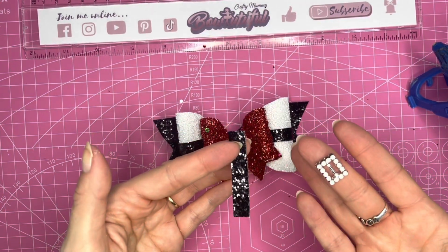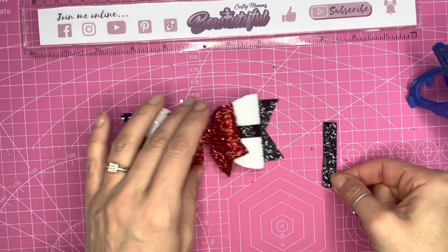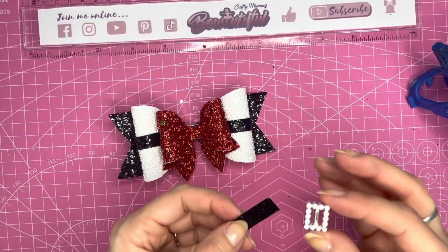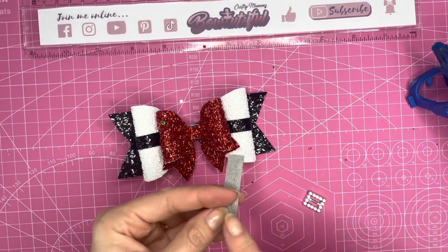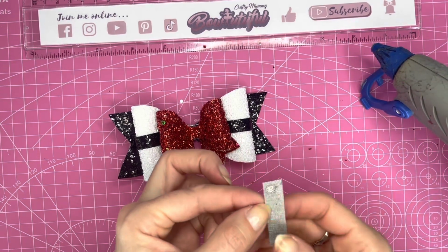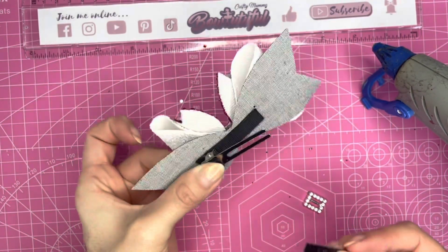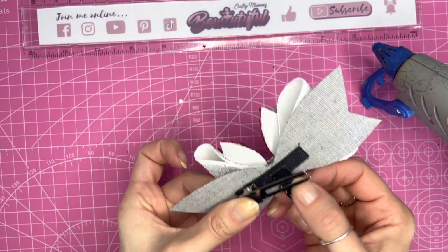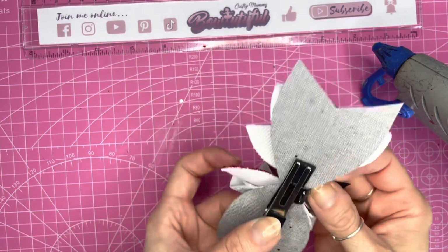And next we're going to take our buckle and this strip here, which I cut extra. It is 1 centimetre wide by 5 centimetres in length, and that is to wrap the centre. And you will need to slip your buckle onto here. I like to do it after I've stuck one side down first. So I'm going to pop some glue on one end, open my clip, not pinching the loops because I don't want to flatten my bow. And I'm sticking it on the underside of my bow, central to the hair bow.